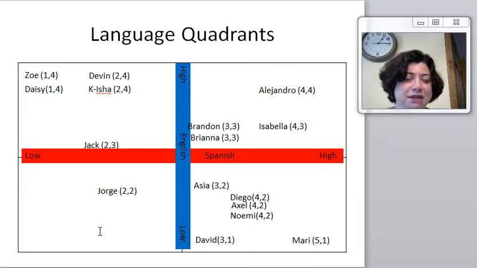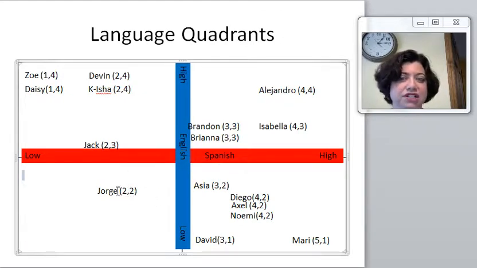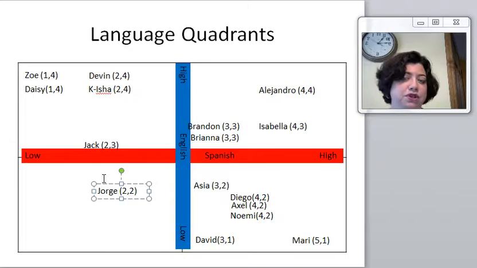When I look to make partnerships, I want to make sure my students who have the least language privilege have the very best partner for them. And so when I start that, I know that outside my classroom, the students with low proficiency in English will have the least language privilege. And so I'm going to actually look at Jorge in the low quadrant.